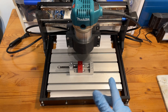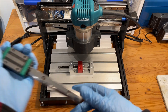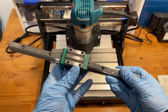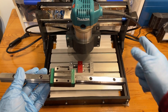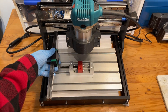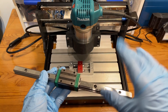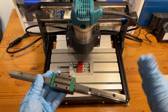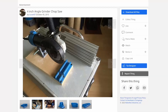The next change is probably the most important one: fixing the y-axis to be more rigid using linear rails. I opted for these super beefy HGH 15s, which feel extremely solid and move way better than the MGN 12s I used on the x-axis. Unfortunately I couldn't buy them in the right length for the y-axis, so we're going to need to cut them down. I hate cutting hardened steel — the only tool I have for it is an angle grinder and I never seem to get a straight cut; the metal gets too hot and creates a huge mess.